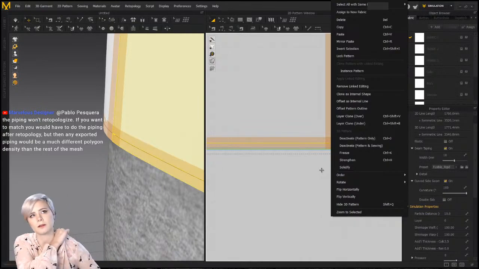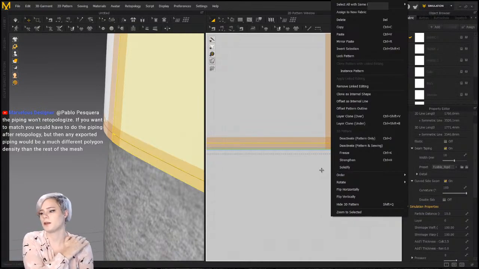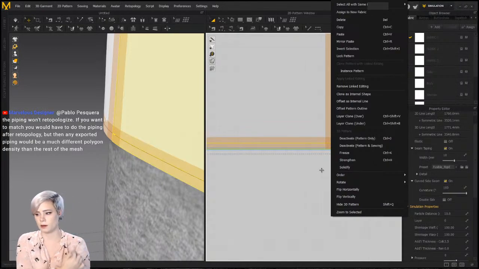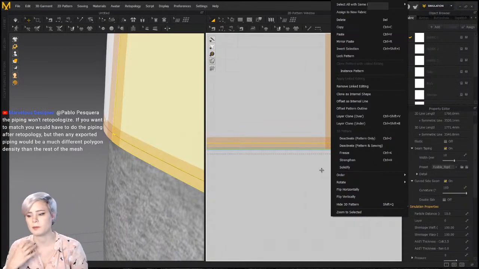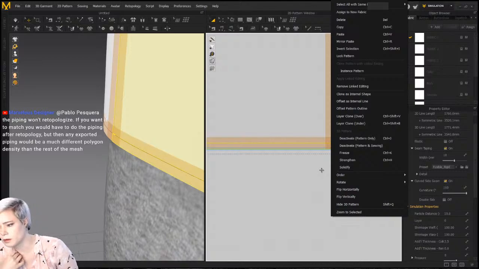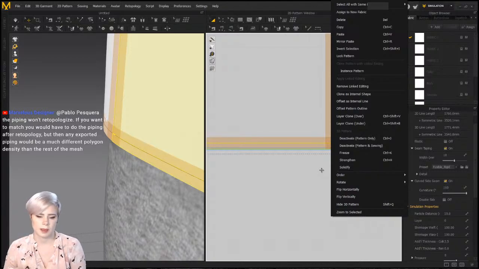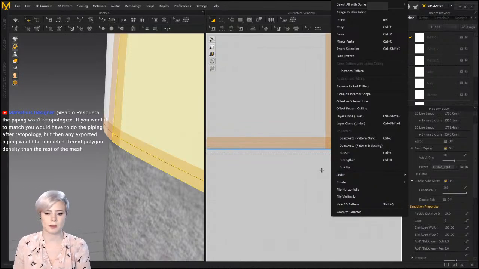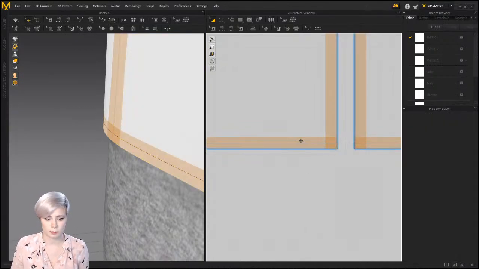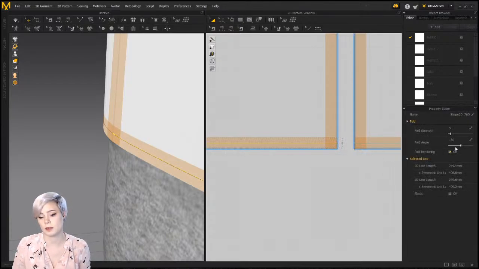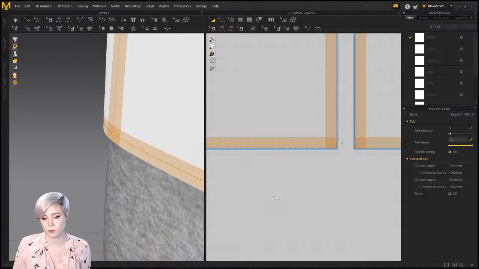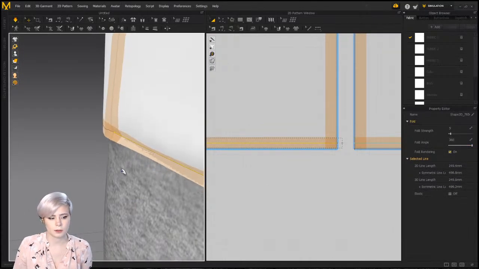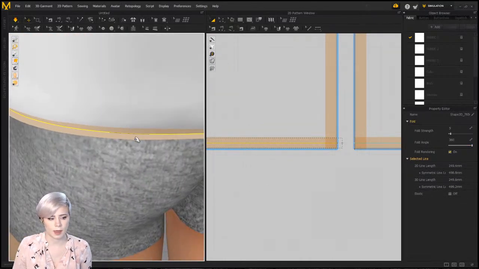I don't know if mine has it, but some fancy shirts will have seam tape here or in the armhole. That seam tape stabilizes the seams so they don't stretch. So what potentially may be happening is if your seam tape has a fold angle, or if that internal line has a fold angle.